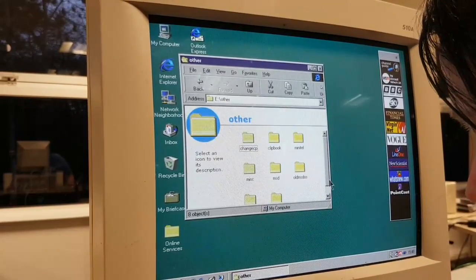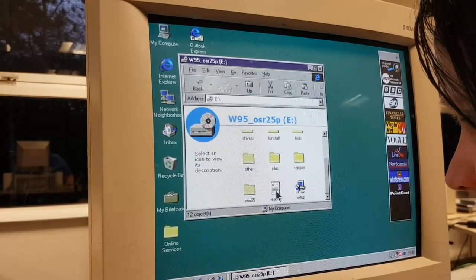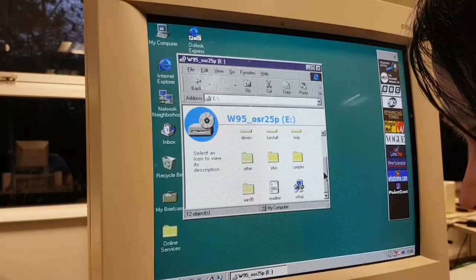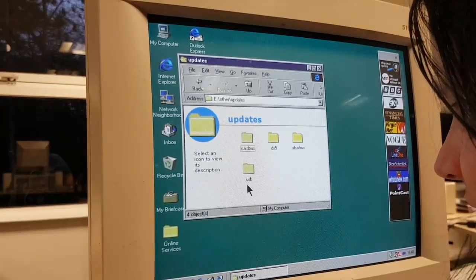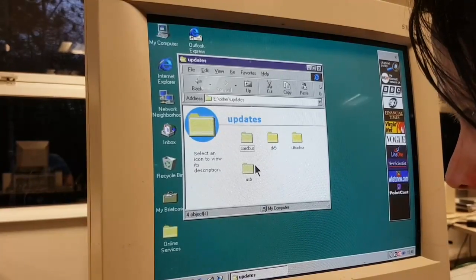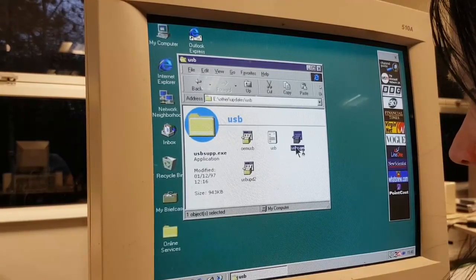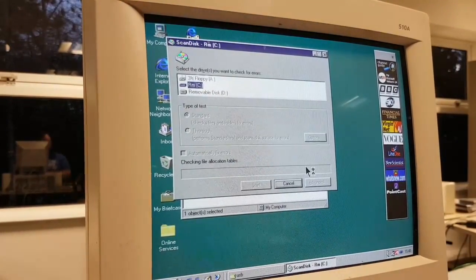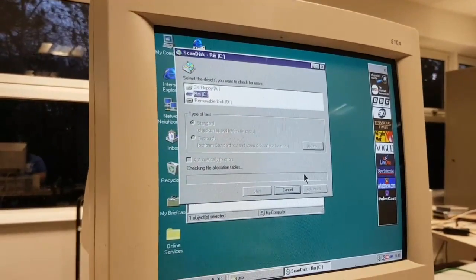However, what we can do is install USB. So to do that, we need to go onto the Windows 95 CD, and I think we need to go into Other and then Updates. You can see we've got Card Bus, DirectX 5, Ultra DMA, and USB. So first off, I think we need to install the first USB update. For some reason, it likes to run ScanDisk. It's when it does this.